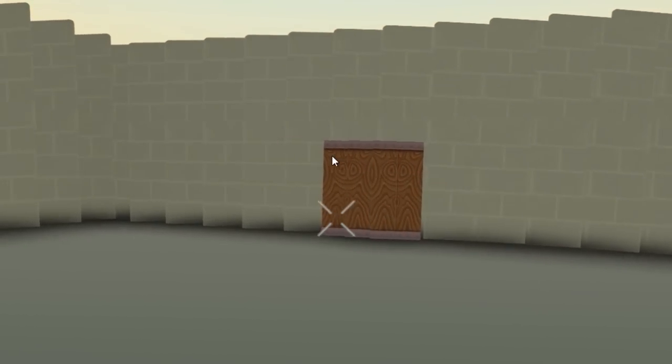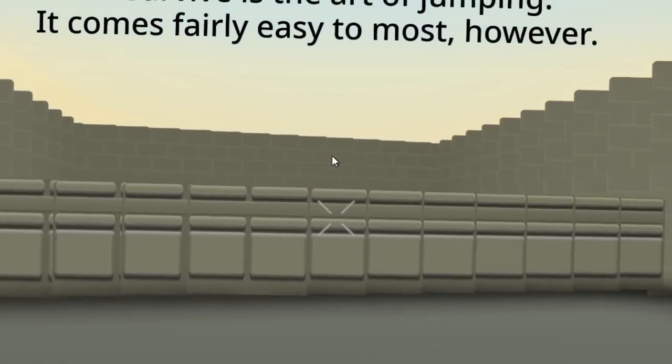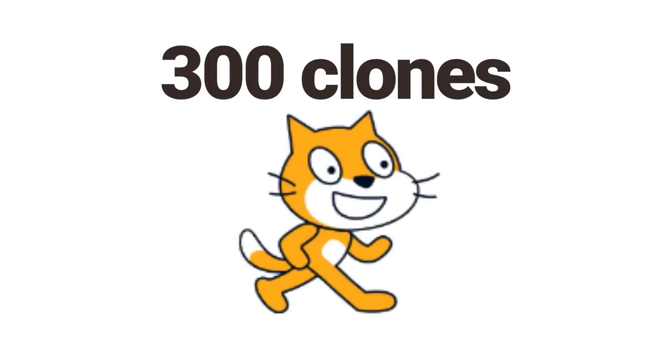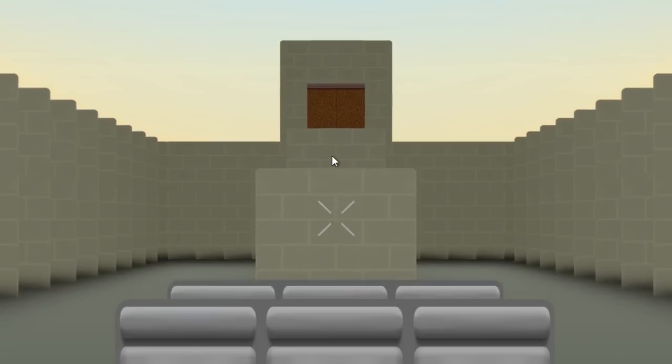Let me just give you an idea of how hard this is. Scratch is 2D. You can only have 300 objects on the screen at the same time. So that means this guy had to make some serious choices.